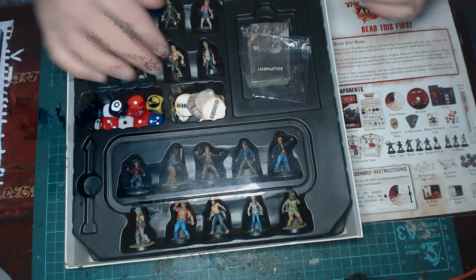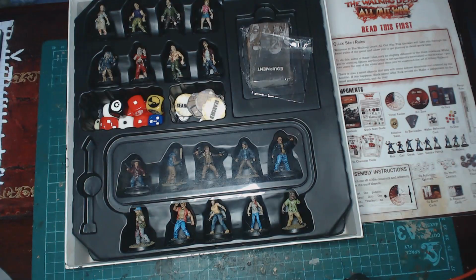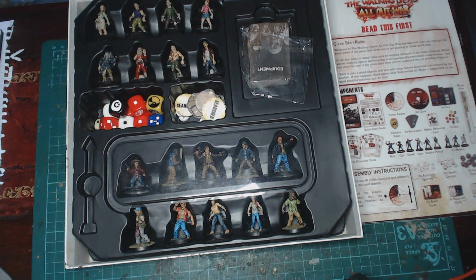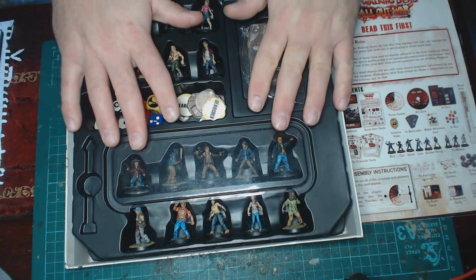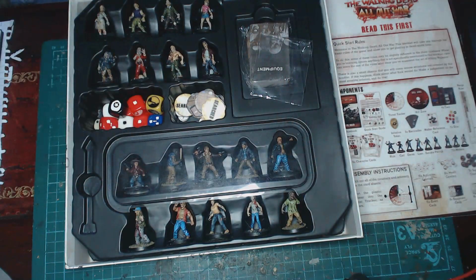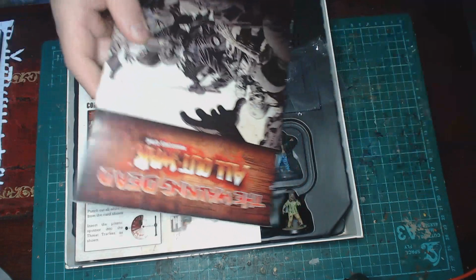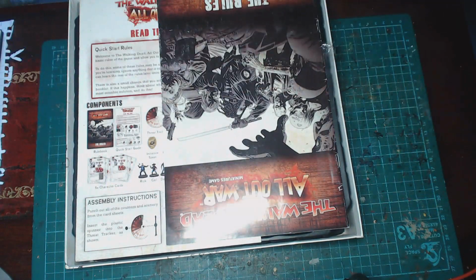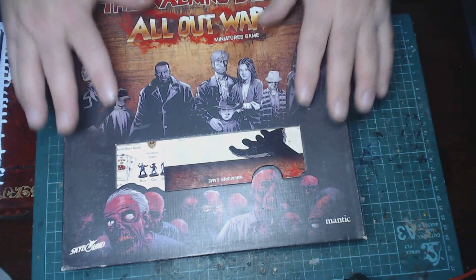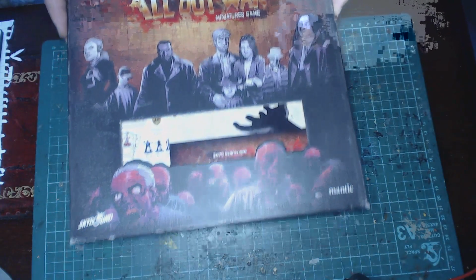But apart from that, it's easy to get into, and I think most people will be able to play this game. It feels kind of board gamey. It's kitchen table size, which is really good if you haven't got much space to play out. It feels almost like a board game, but it is a miniatures game, so that's why I really enjoy this game. So that is The Walking Dead All Out War.